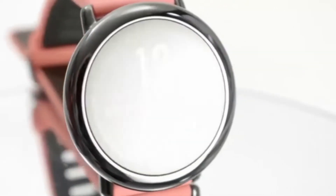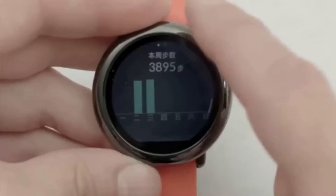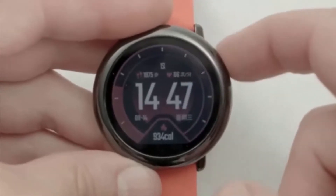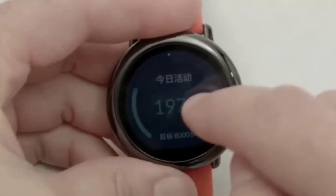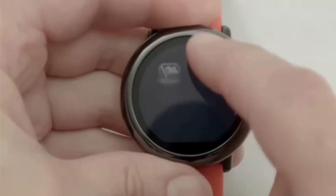The screen brightness can be adjusted in 3 steps or left on automatic. The brightness is far from high, but is really plenty enough since you only need it in complete darkness — when there is any other light source you don't need the backlight at all. The watch can also display weather, which is another great feature. It is much more intuitive to check your weather on a watch rather than a smartphone — somehow more natural.